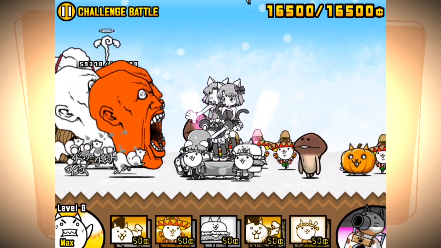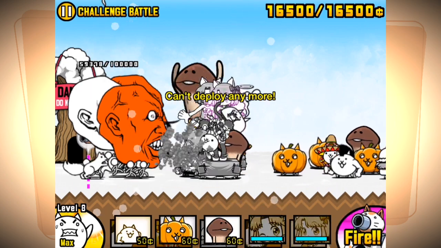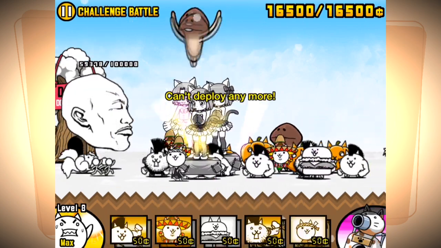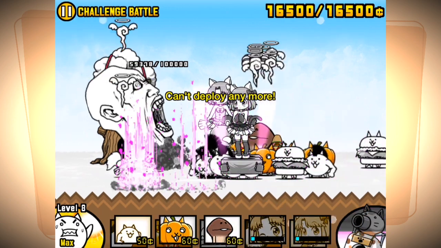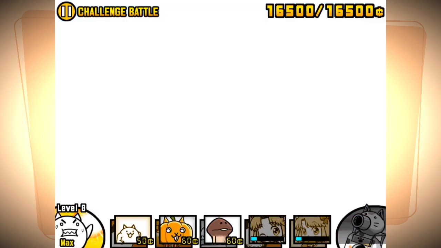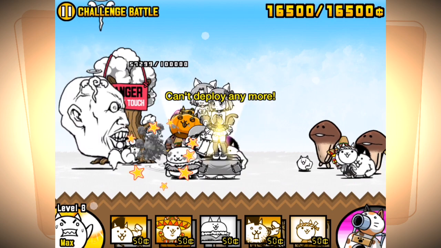Right, how are we doing against these Shy Boys? Well, we're sort of holding our own. We're not making too much progress against them, but neither are they destroying us. Third round of Monaco and Neneko, and there we go. The Shy Boys are gone, leaving us only an angry face, who actually only destroyed a little bit of our cat spam there, so that's good. He should be gone in a little bit. We should be fine against him. And there we go, he's knocked back behind the base.